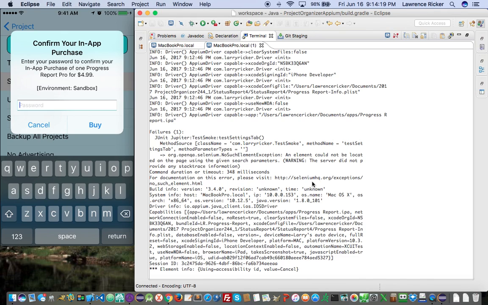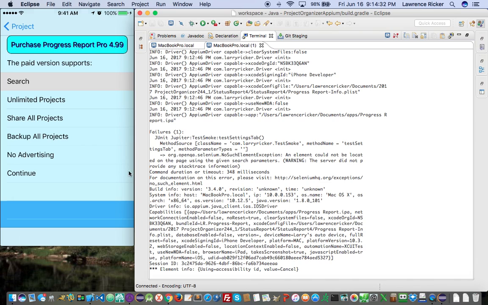Now you know. So I'm not going to be able to test that unless I get really clever. And I'm not that clever yet. So let's cancel that. And now I'm going to change it to click on the continue button. So let's make a little change.